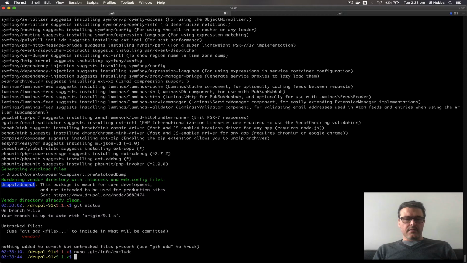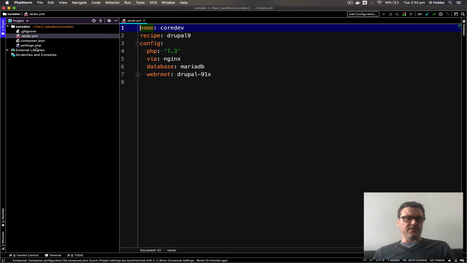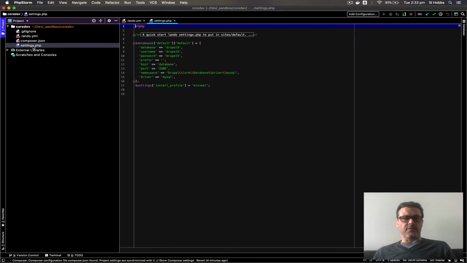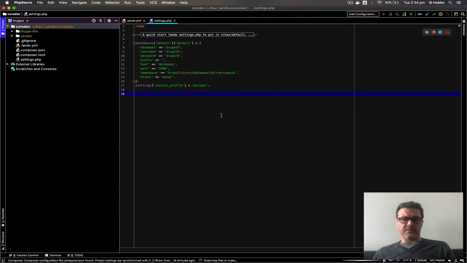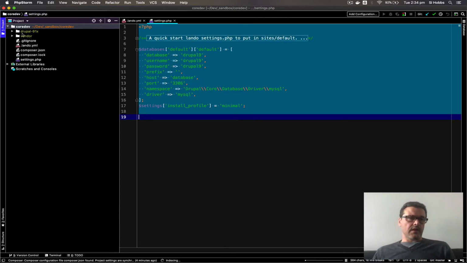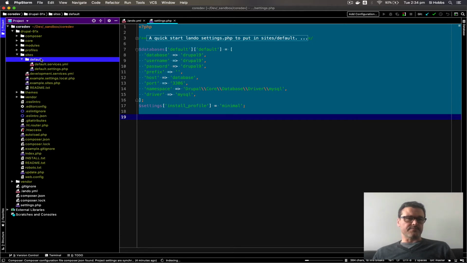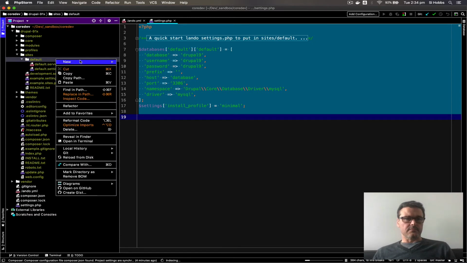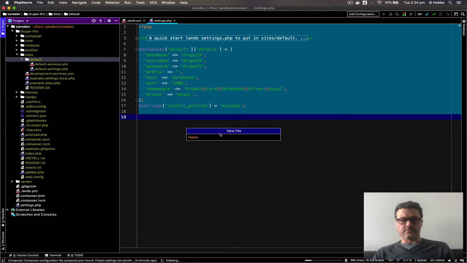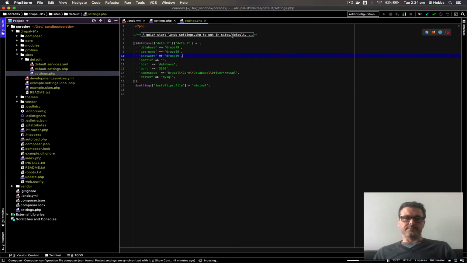Okay, the next step is to set up a settings.php file. It just makes our commands a lot easier. So we'll grab our quick start Lando settings, and in the Drupal 9 directory, we're going to put that into the default directory. Create a file called settings.php and paste into that.